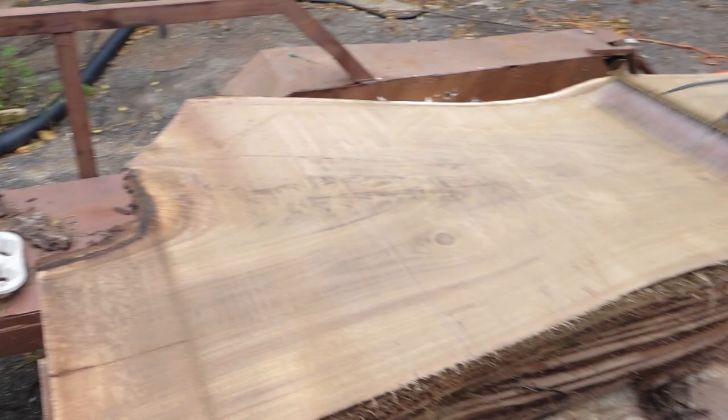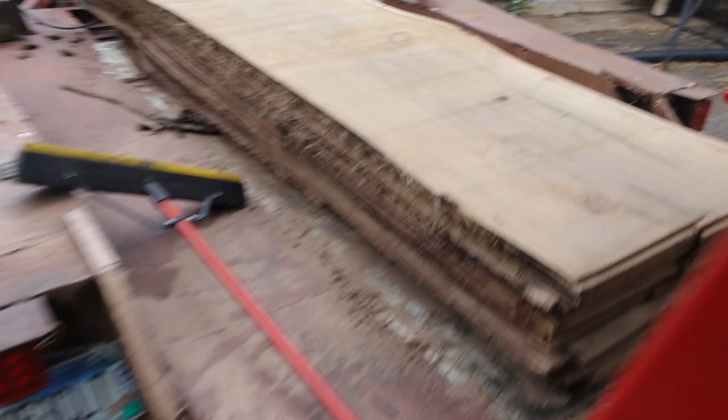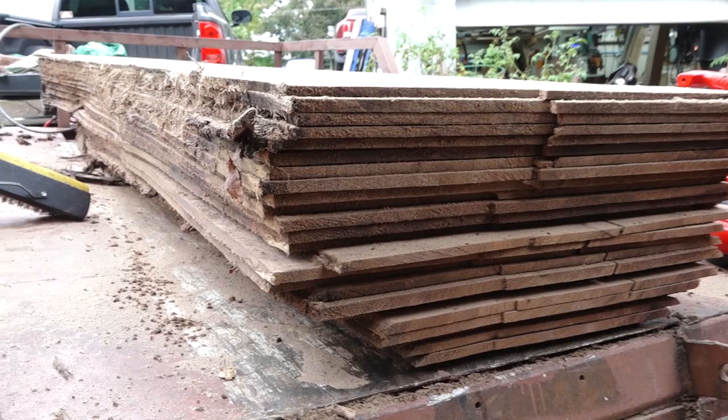There's a little bit of a preview of this one as you walk over to the actual stack on the log. This is the stack. Look at this stack. Look at all these things. That's a lot of little boards. Let's go check out this guy.